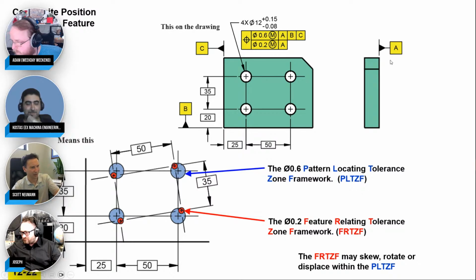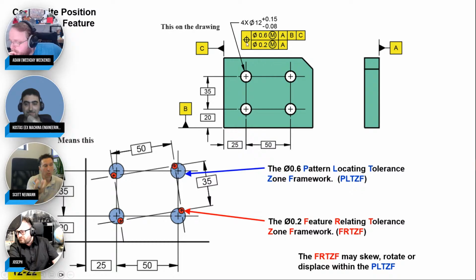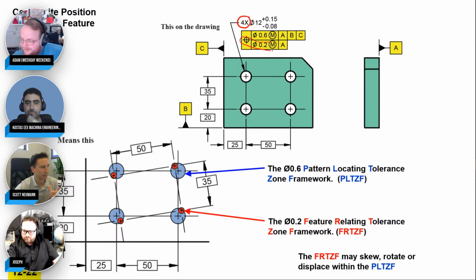So I tried to keep the same parts so that you have the same idea of it. You have a back face A, bottom edge B, C, and basic dimensions. The upper one reads just like a normal position tolerance. That's a position tolerance of 0.6 to the datums. And then you can do a lower spec that controls the holes, just hole to hole. In ASME, 4X is a grouping mechanism. It's a pattern creation tool. And so that position tolerance on the lower segment is going to be applying between the features in the pattern.